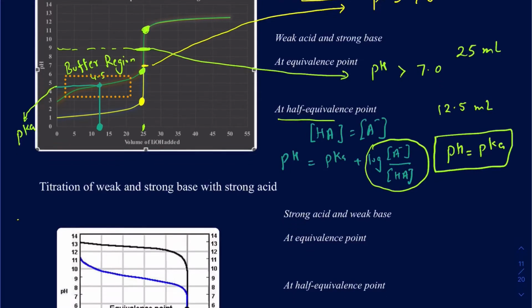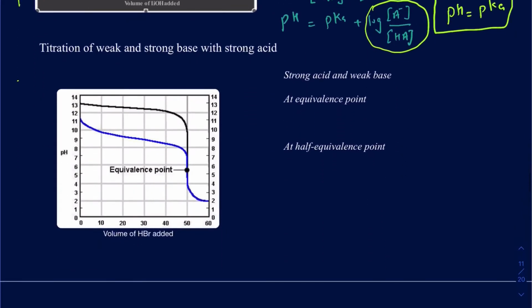Okay, let's look at a titration of a weak base with a strong acid. So I do have a titration curve here for a strong acid or a strong base. It's just going opposite, like you're starting out with a base and then you start adding the acid into it. If you're starting out with a base, you will have a very high pH, and that's exactly what you have right there. Let me change the color there. So that's exactly what you have there.